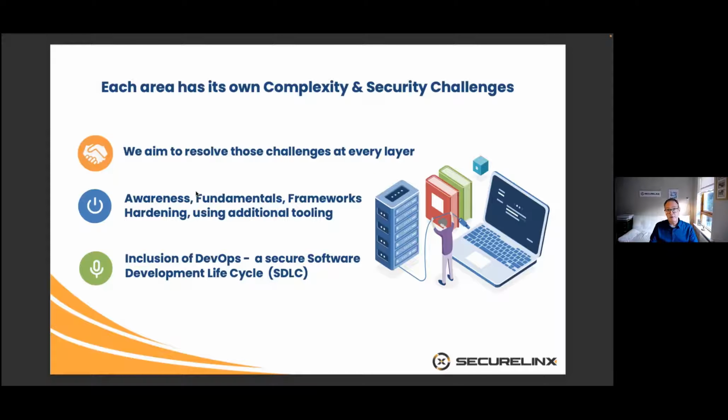We have very good skills around things like hardening, which we've been doing for a long time, in terms of making sure that infrastructures are robust, and any additional tooling. That's an area that's changing all the time. There's some very interesting tooling coming out now to help us in that frameworks environment. And as we've slowly leaned more into the DevOps side of things over the last few years, it's a big help if we work with companies who are using a software development lifecycle with security built into it. So again, as Stormy said earlier, that's that shift left.